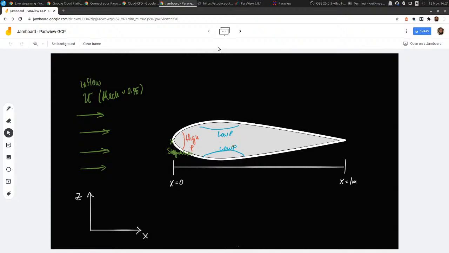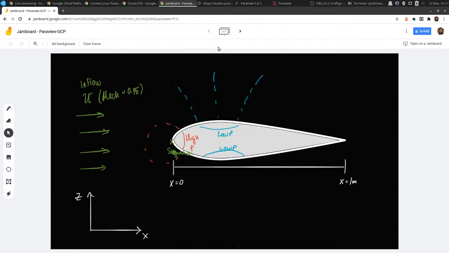And then we should have faster flow going over the top. So if I were to extend these pressure contours here, we should have something that looks like this. Low pressure, and then on the front end here, we end up having almost a circular pattern for the pressure contours.